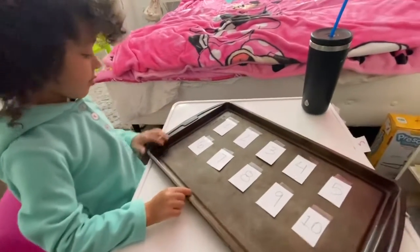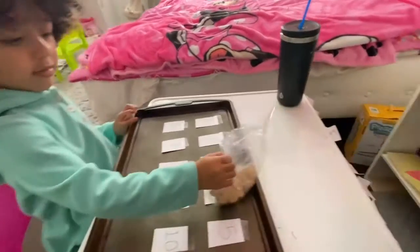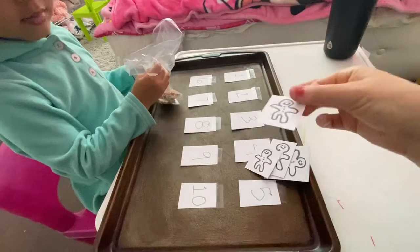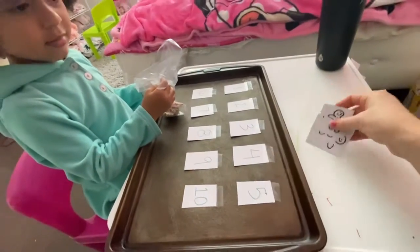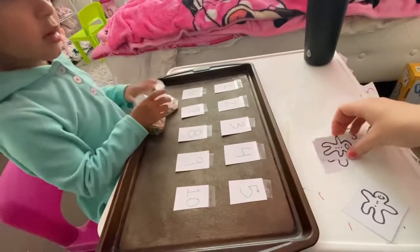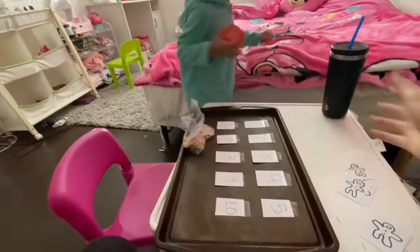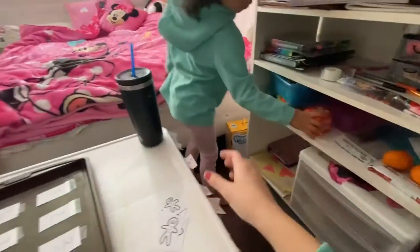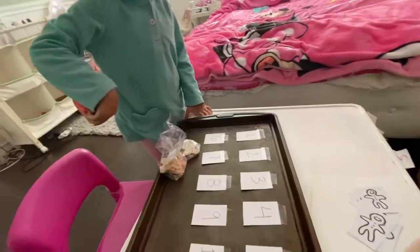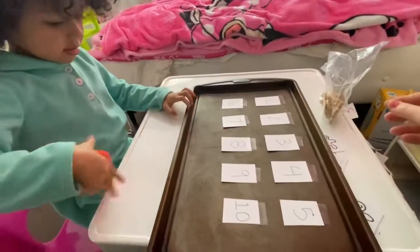Now, what we have to do is count out. We have little gingerbread cookies, and if we don't have enough, Mommy made some paper ones too. Okay, we're going to roll the dice, and then you're going to roll a number, and that's how many gingerbread you have to put on the right number.